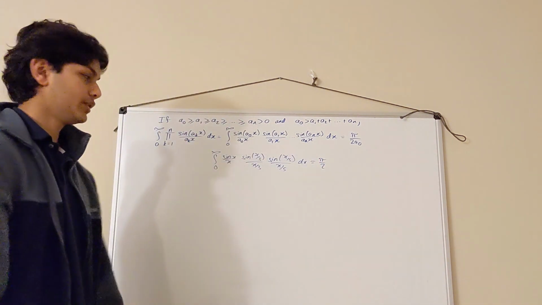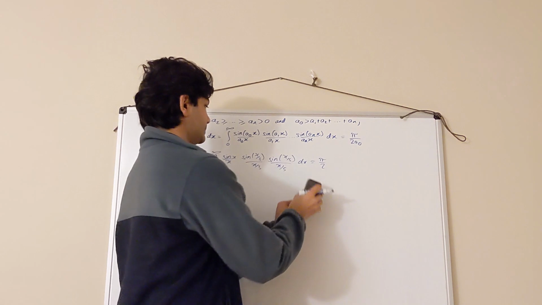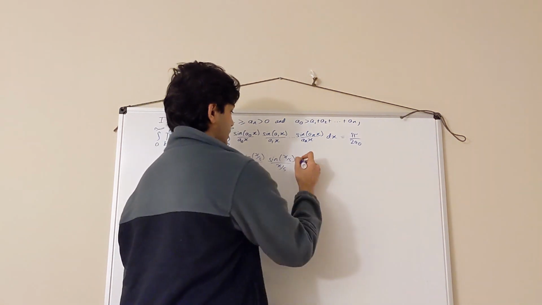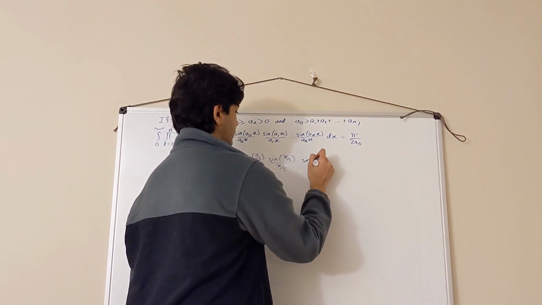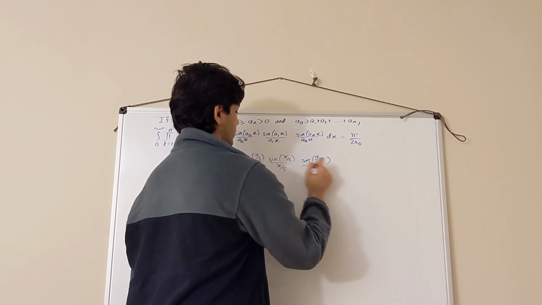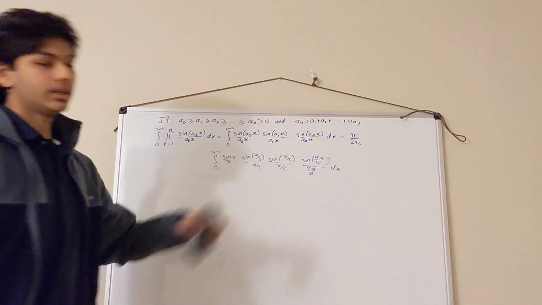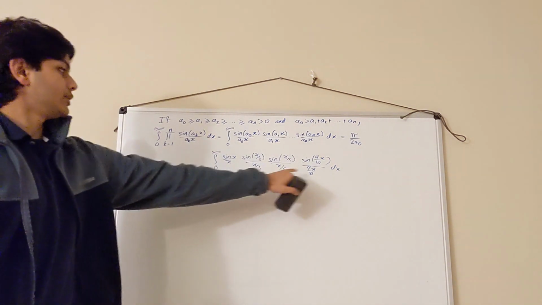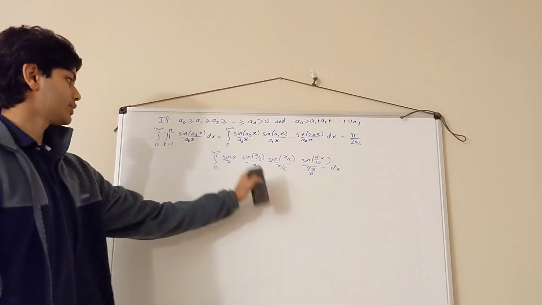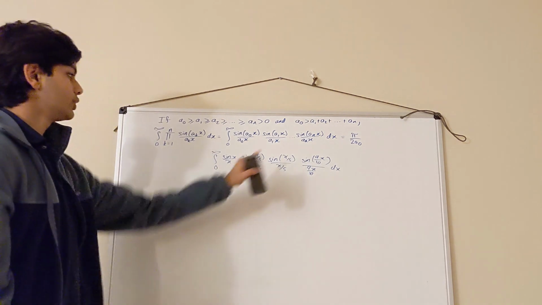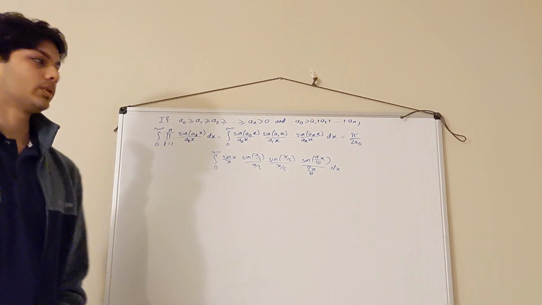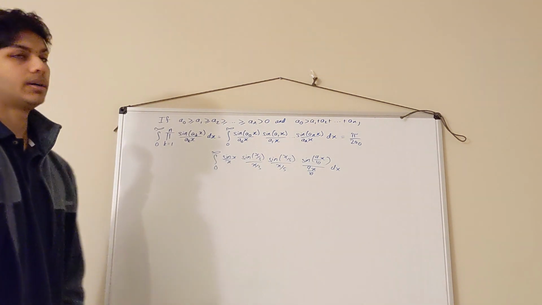And if you throw in another term in here, for example, say sine of 9x/10 over 9x/10 dx. So 1 is still your largest term, but if you add up these other three terms, 1/3, 1/5, and 9/10, those are obviously going to add up to greater than 1. So this is not necessarily pi over 2.